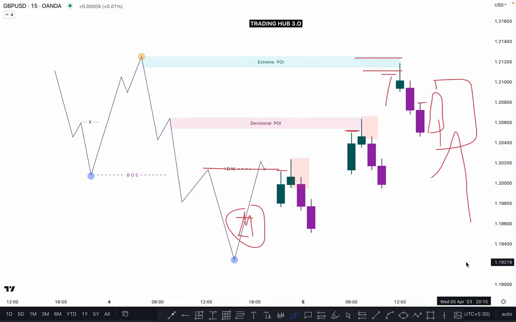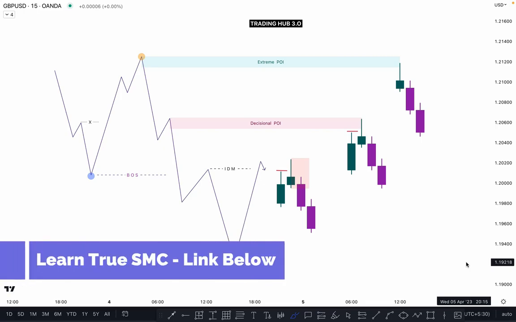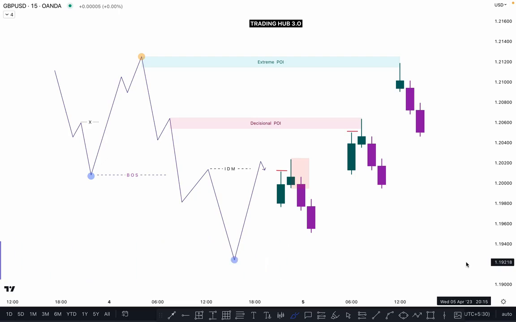You have to remember, you must not sell or buy everywhere, okay. When you see previous candle high low sweep here, then you are looking for the buy or sell. No, you have to wait for the higher time frame inducement to be created and wait for higher time frame PY, extreme PY or decisional PY mitigation. Then you have to focus on candlestick. You don't need to directly focus on candlestick everywhere. No, then most of the time your stop loss is hit.